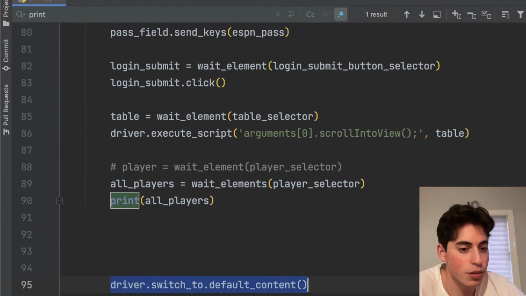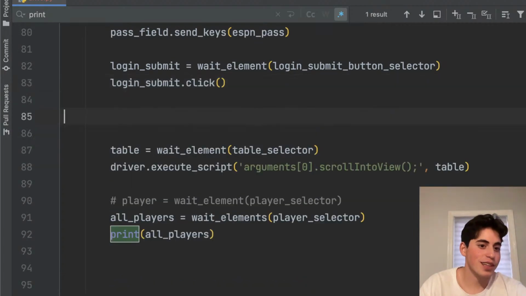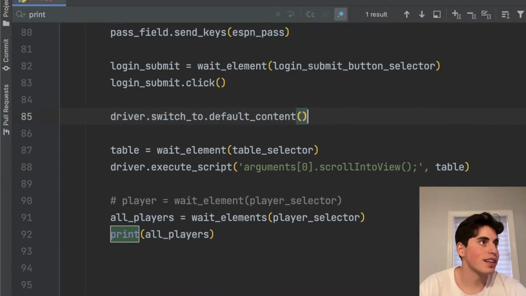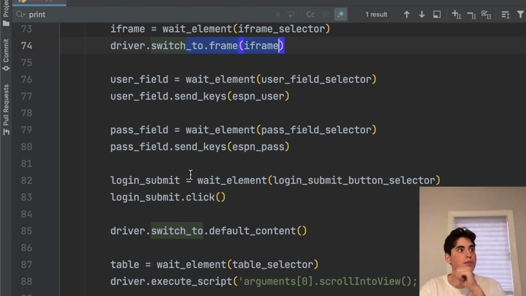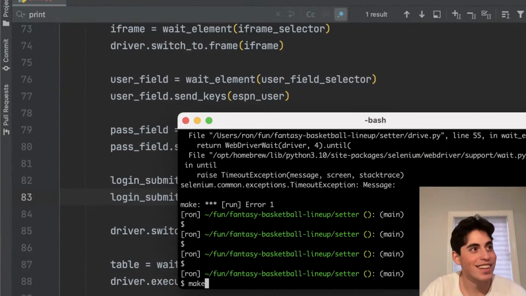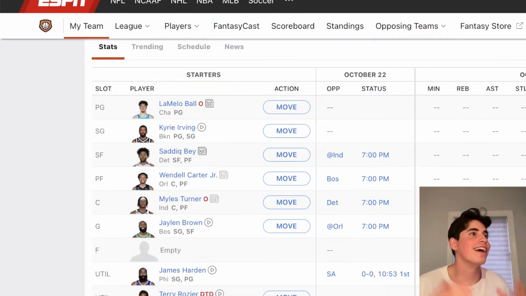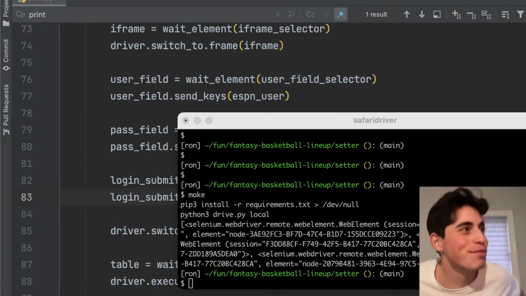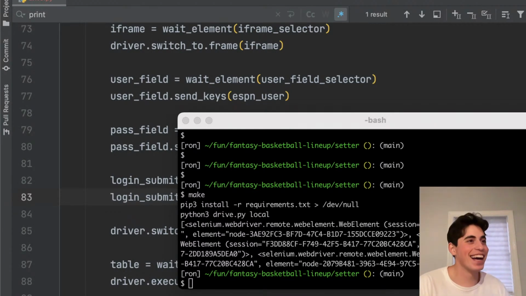I need to switch back to the normal. Let's try this. If this was it this entire time, that I need to switch out of the iframe. Because you see, when we do switch to frame, now we need to switch back out. Oh my god, let's see if this was it. And then it just suddenly immediately works. Perfect. That is amazing. Look at it, all the players that I have. Yes. Let's go.